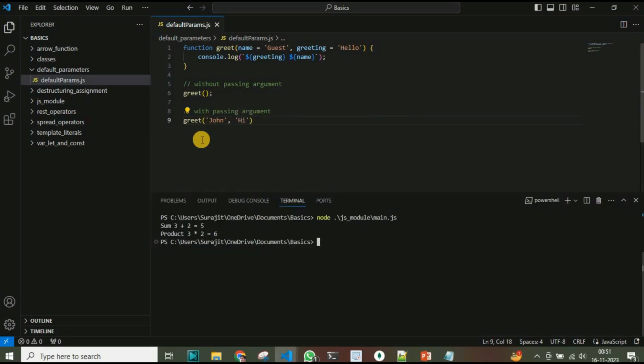Now let's run it. So you can see without passing arguments, it's taking the default value, which is the default parameter guest, hello guest, and if I pass arguments, it overwrites the default parameters.